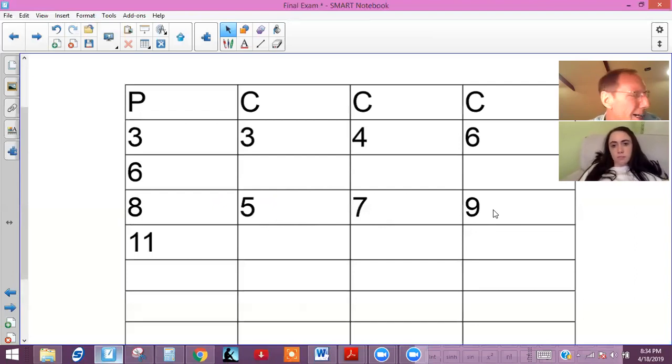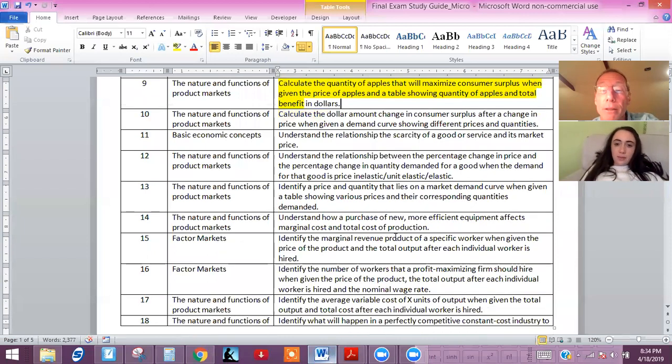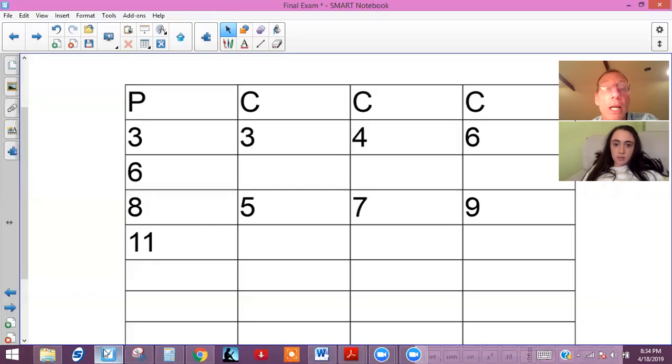I looked at it for a long time, like, what are they doing? That's why I had a hard time writing out what you had to know for this, because it's kind of a weird question. It's weird to put it into words. You might get something else on the AP exam, I have no idea what they're going to ask you. It'll be something similar, and they'll show you a table like this that has a price here and then quantities out here, and that is the data that goes into driving your demand curve, right? If all of it's correct.